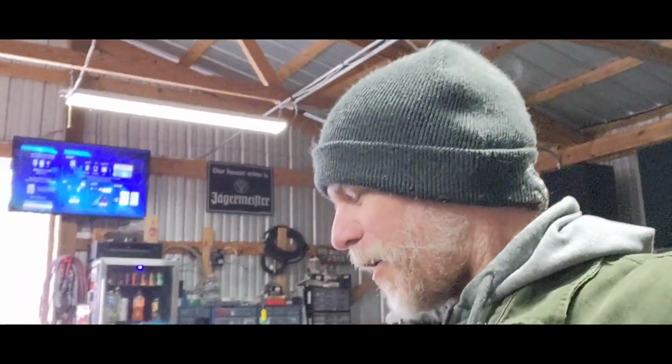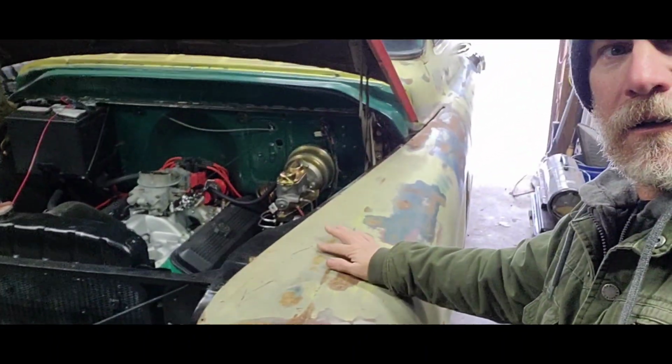I got a little ahead of myself last night and got our pilot side fender undercoated and installed on the truck. Now, when I installed this fender, it had a couple of issues. Some of you guys might remember when I first took the front clip off this thing, that I had to cut this fender off the truck.